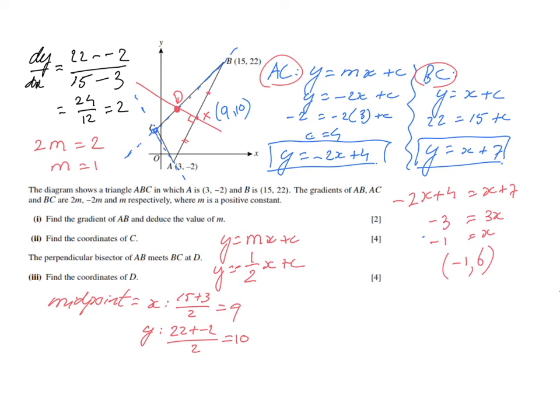So y is 10. I continue in blue. Equals minus a half times x plus c. So that's minus 4 and a half. So c is 14 and a half. So the equation of that perpendicular bisector, y equals minus a half x plus 14 and a half. I'm squeezing it in. And this page is quite messy, but I hope you can follow me. c is 14 and a half. So I should say 14 and a half over there. Apologies.